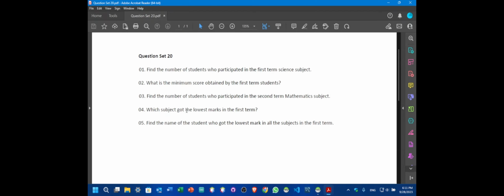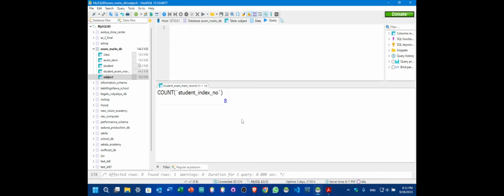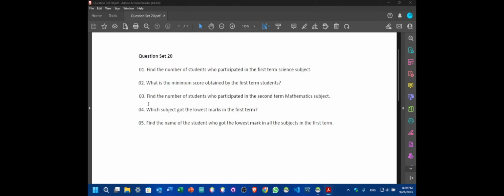Which subject got the lowest mark in the first term? So again we have to execute the select query. To find this detail, we have to execute another search query.